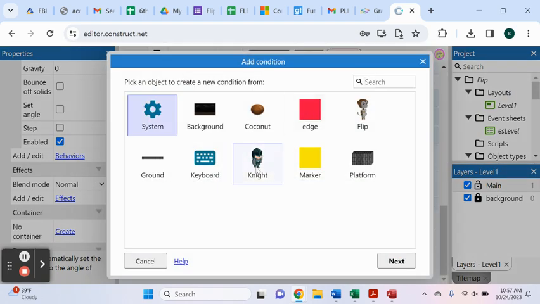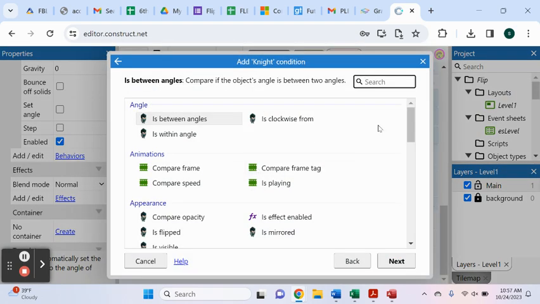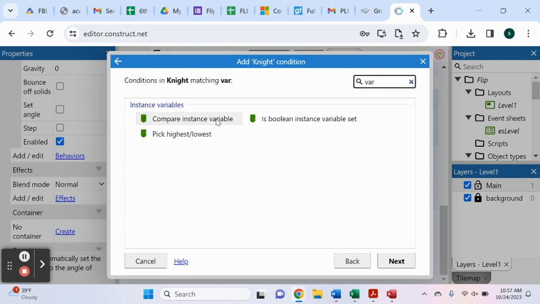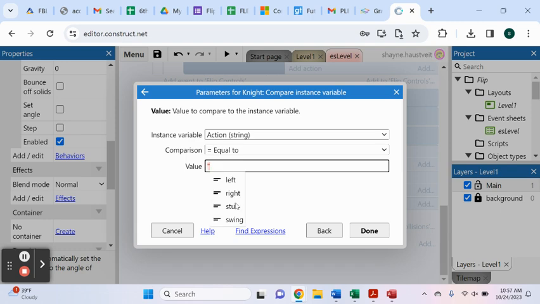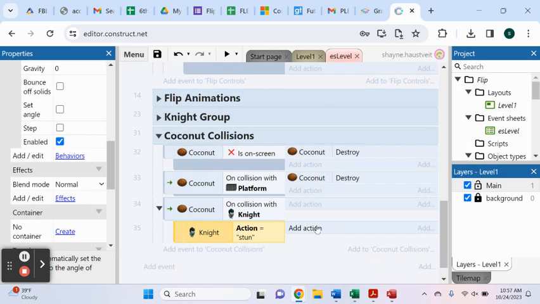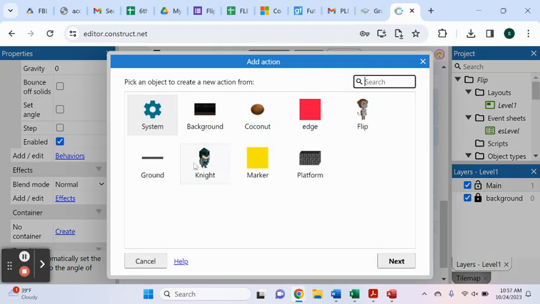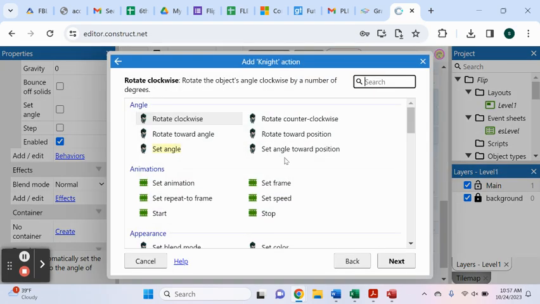Select your knight. We're going to test for our variable. So if action is equal to stun, we want for our knight, we're going to have 2 things here.